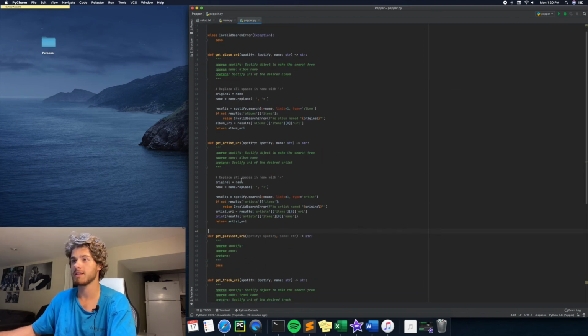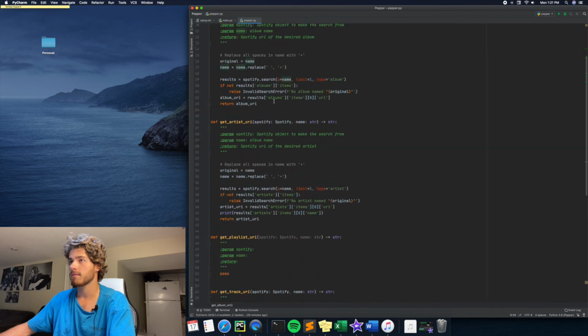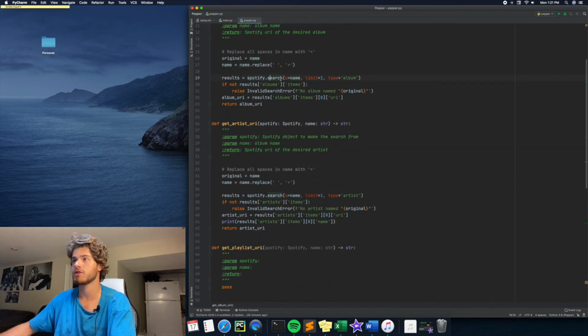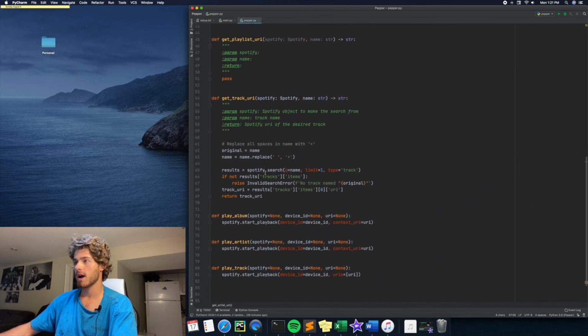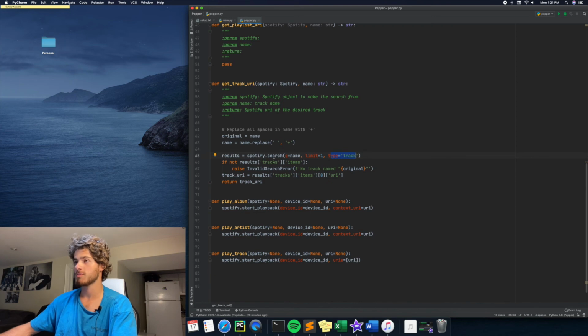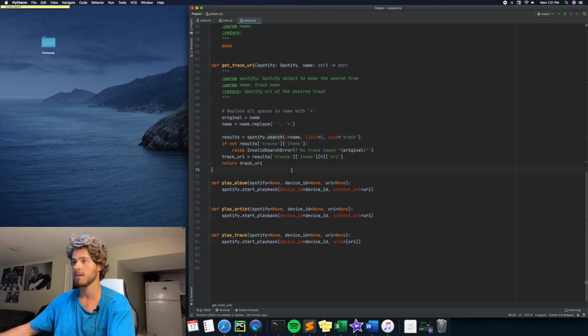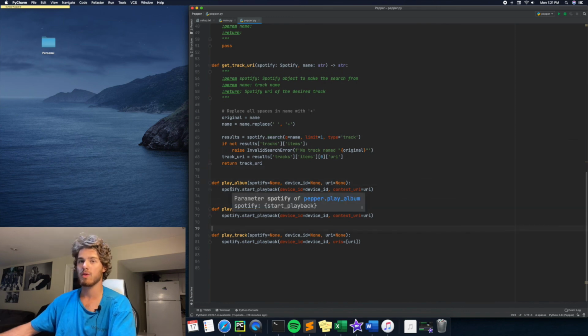So all these methods are very similar, very little difference between all of these. All it takes in is the Spotify object, which gives you access to the Spotify account, and then the name of what you're trying to search for, and then it just searches for that, whether you want an artist, a track, or an album, by using the Spotify.search method, which takes in the query, and then I forget what this limit variable is, but yeah, type album, in the artist one you have to say type artist, and then in the track one, type track. This is a method off of the Spotify module, the Python module that makes it really easy to access Spotify. And to play the album or artist or track, it's just a method on that module. You just say start playback, start playback, start playback.